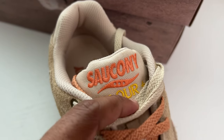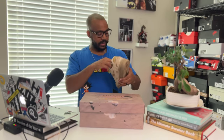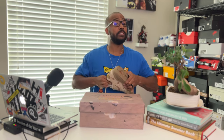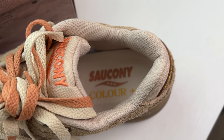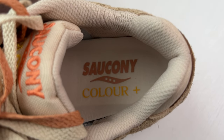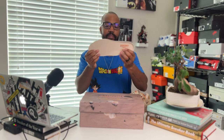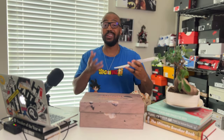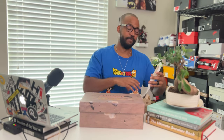The tongue is going to be that same canvas as we saw on top of the toe box. The branding is done up in orange, and the Color Plus branding is in a goldish yellow color. Inside the shoe is going to give us that same tan, light sand color we saw on the canvas — it's a full mesh sock liner. Of course, you're going to have your insole, which is the lighter sand color with the Saucony and Color Plus branding. The insole is a foam insole — nothing super special — but Saucony's are typically a pretty comfortable shoe. We'll talk about sizing and fit in just a little bit.